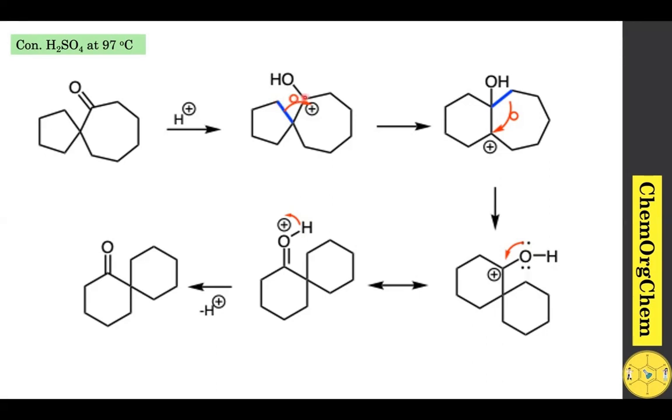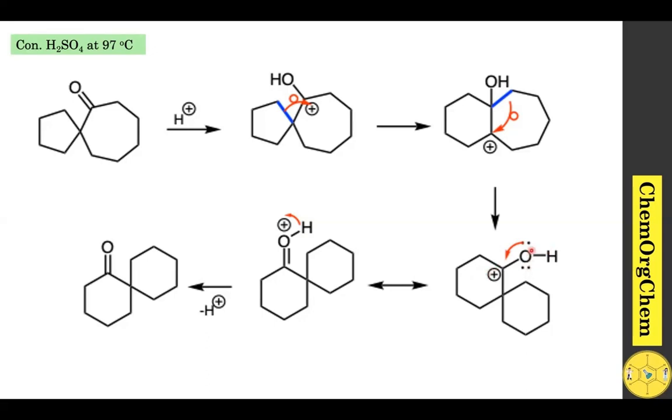Once you generate this new carbocation center, this carbon-carbon bond breaks, and this carbon moves towards this carbocation center, which results in ring expansion. That means the 5-membered ring system expands into a 6-membered one, followed by a new carbocation generated at this center. After that, this carbon-carbon bond breaks and moves towards this carbocation center, which results in a new carbocation intermediate. This new carbocation intermediate is resonance stabilized.